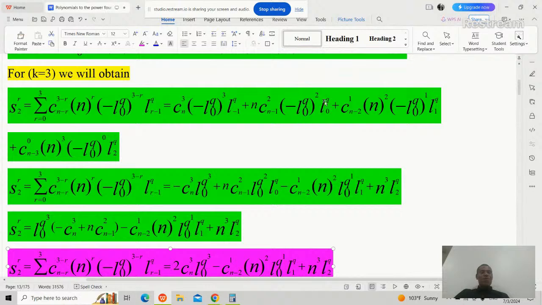You can note this one, it's a common factor. With that, you can put it outside the parentheses. That's why here it's written L0 of q raised to the power 3 between parentheses negative combination n choose 3 plus n combination n minus 1 choose 2. The rest had been written as they are, no change. So as a conclusion, the value of S2 is written in terms of combination and the coefficients of the first three terms, meaning L0 of q and L1 and L2.